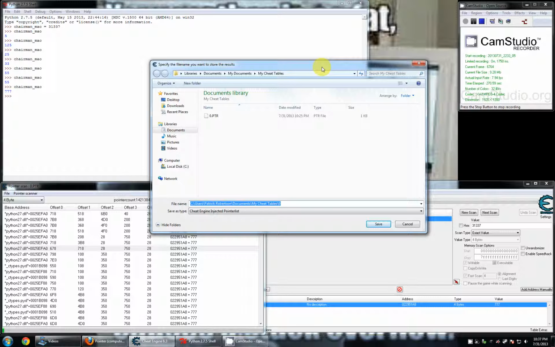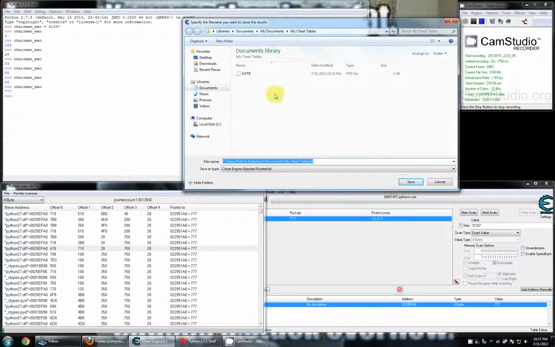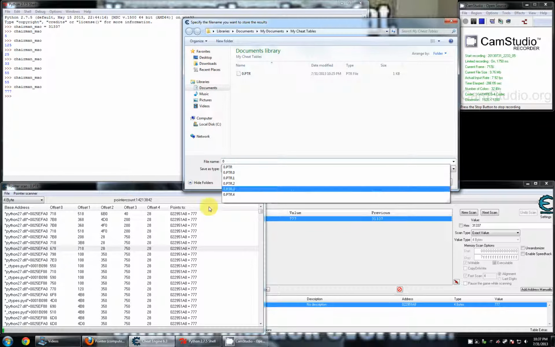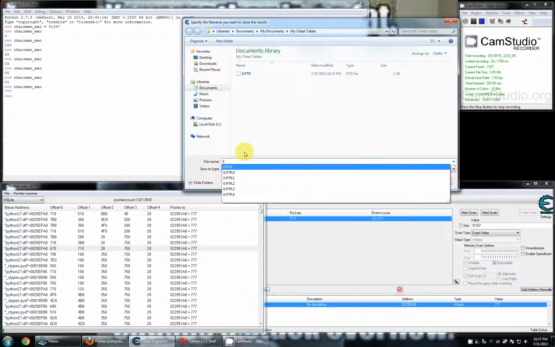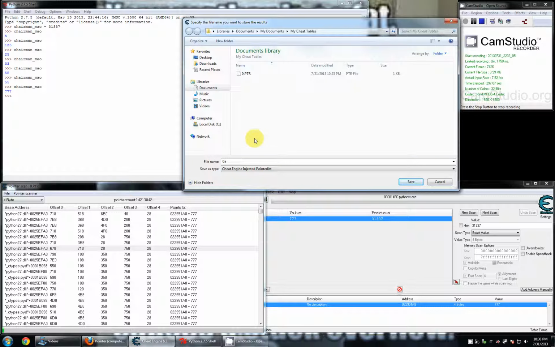Well, when I do a rescan, I generally kind of try to name it based on sort of the branch of what I'm doing. What are we doing? We're rescanning based on a value. In general, this is just my rule of thumb, but when I'm rescanning based on a value, what I do is I use the previous name from whatever the pointer scan value was, or whatever the address value was, and then I add an alphanumeric identifier. So I'll do 0A. If we were, let's cancel this real quick.